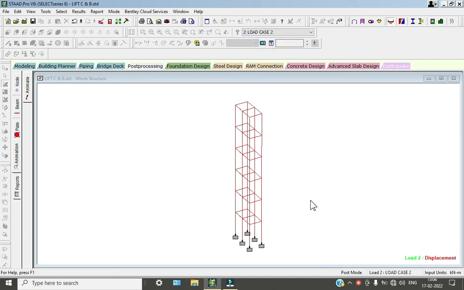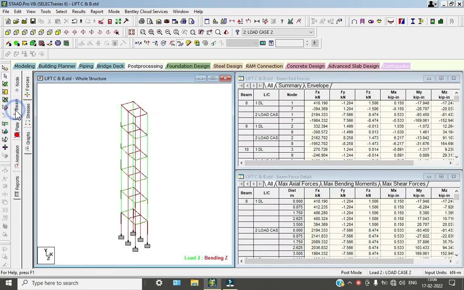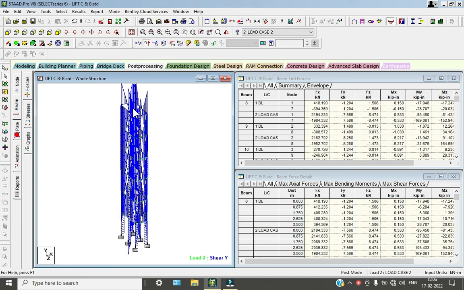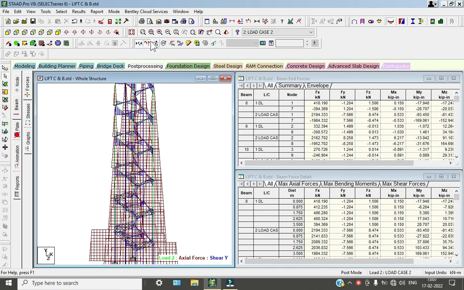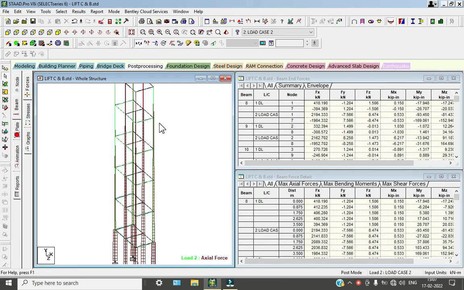Here we can see the movements. We select the beam, so we can see the movements for this, right? For these movements, the Fy. Now we can see the Fy, Fx, and the Fz.